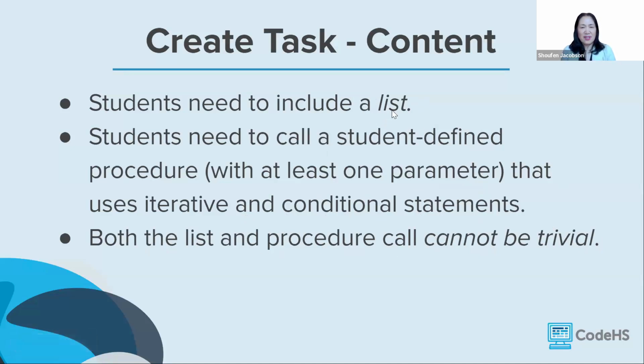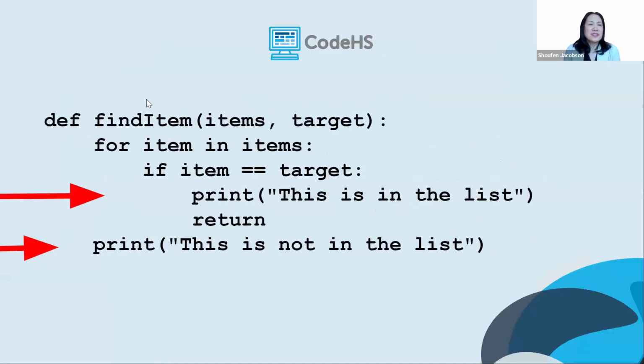List: if you have a list with just 3 things or 2 things on it and say, "Oh, I use the list," you still earn 0 for data abstraction. And the procedure call, the same thing. We're going to take a look at it. So this is the minimal.